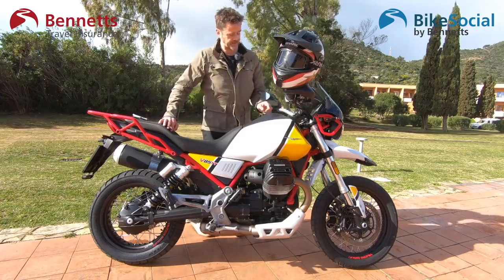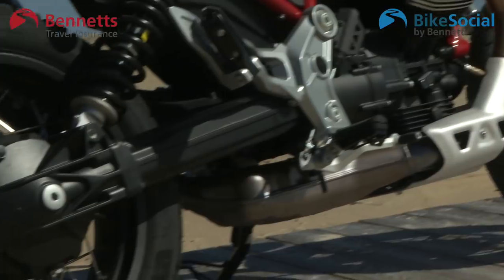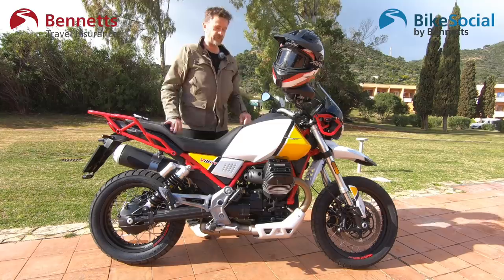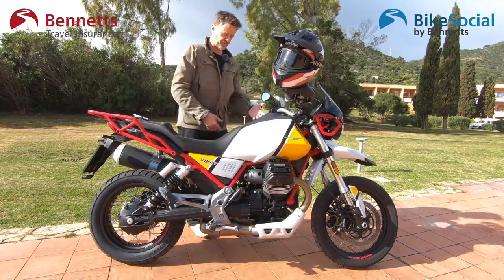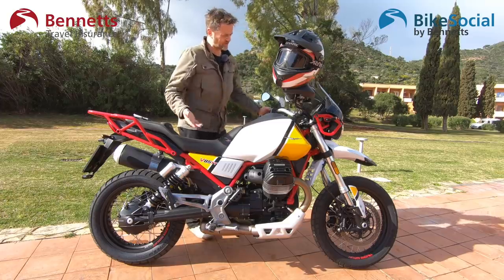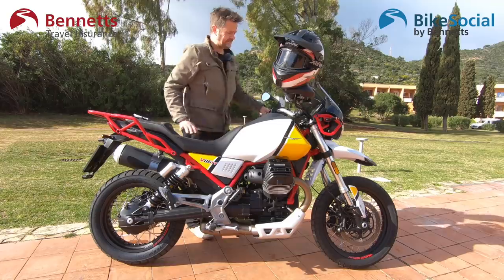It's got the Kayaba suspension, the 41 millimeter forks with adjustable rebound and preload, and a Kayaba rear shock. There's 170 mil of wheel travel, which isn't excessive, but it's nice enough to give it a comfortable, long travel, gentle sort of ride. There's a little bit of weight transfer, but it's not dramatic. The brakes are really good. They're quite sharp, but it's easy to modulate them at the lever.